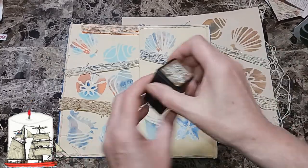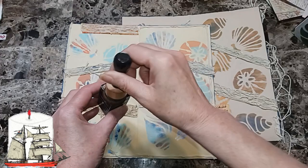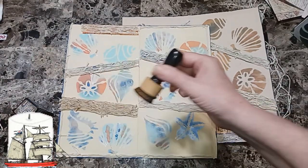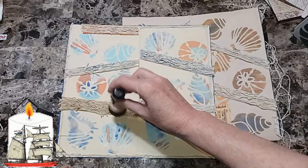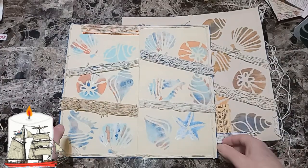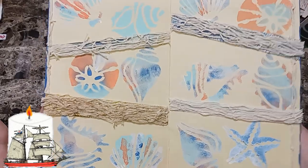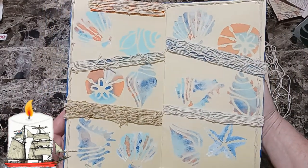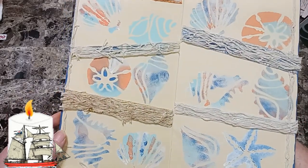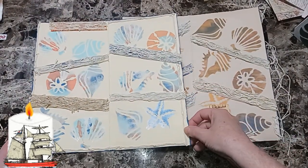All I did was I took some walnut stain, and I daubed it, and then I just went like that, okay? And I think I did it 3 times. That's all I did with one of these, okay, with a dauber. But I really don't like it. But at least we have one brown. I wanted it brown, so I got one brown. I just particularly don't care for it, but if you do, you can color any color you want. It doesn't have to be brown. You can use whatever ink you have and color it that color.